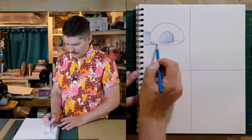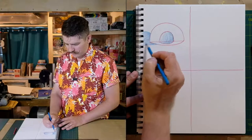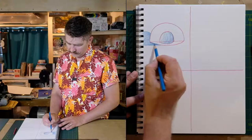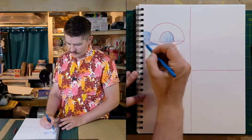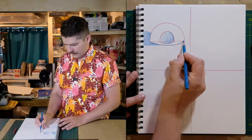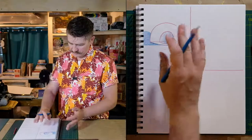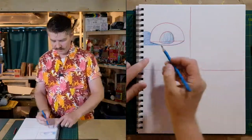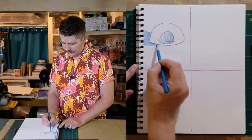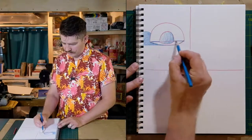And I think a lot about shadows and how important they are for making a drawing, because they tell us so much about where the light's coming from, the intensity of light or the time of day, all that kind of stuff. But they also tell us a lot about the shape itself, because even just as I've done this here, this tells me that this part is round and it's coming up, and therefore there's a gap between this surface and this surface, right? Whereas it touches this, so this means that this part is on the ground or the table or wherever you want to think about it.